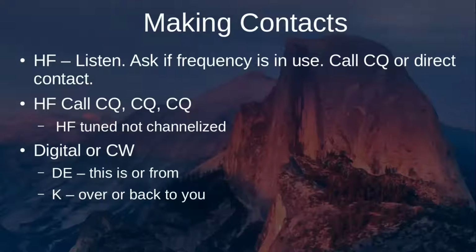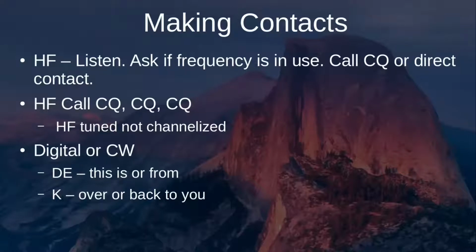And on digital or CW modes or Morse code modes, there's the same format essentially, but there are other things that you should know. So there are certain abbreviations that will help you make contacts on digital or CW or communicate more efficiently and effectively. So there's a term called DE, the letter D followed by the letter E, all strung together. And DE essentially means this is or from. So you would say N9WIB, DE, and CW or digital, this is your other call sign, and DE is the abbreviation for that.